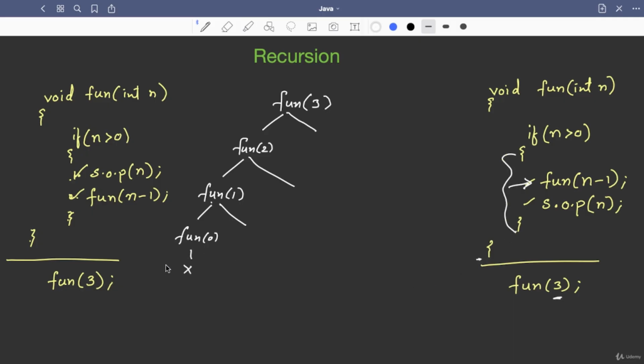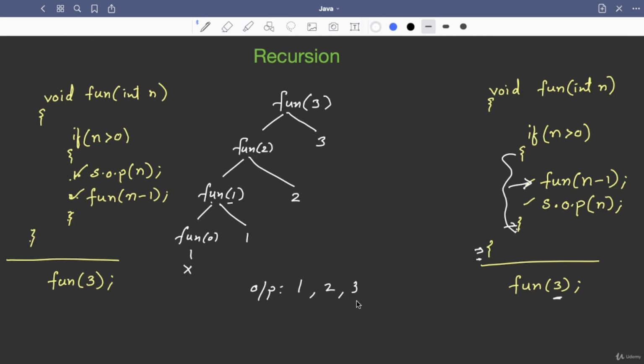Now, just now we saw when we were tracing this method, it will go back. So it will go back to this method and complete this statement. So it will print 1. So the output will be print 1. Then once it has printed this 1, it will come out of this block, this body and this body. So this method ends, fun of 1. It goes back to this method, then here it will print 2, then it will go back here, then here it will print 3, so print 3.